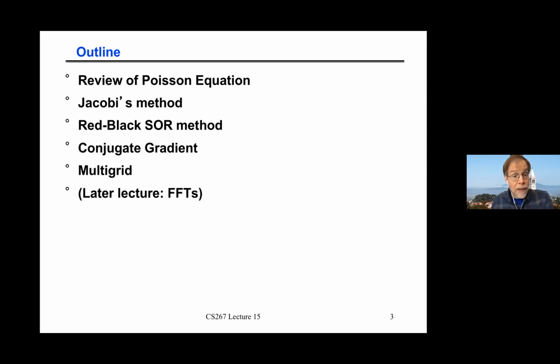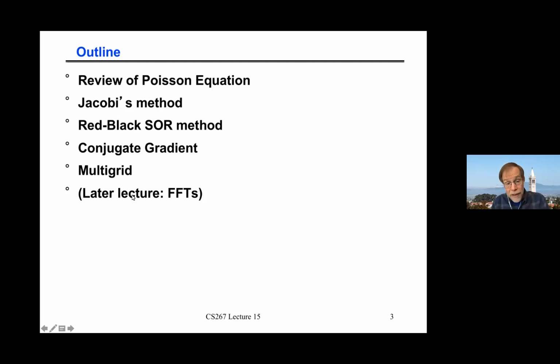So the next one is a variation on that, red-black SOR. So that's going to be Jacobi on subsets of the mesh with slightly different mathematical coefficients in the algorithm. Then there's conjugate gradients, which is another way to solve problems. And the bottleneck, again, is going to be averaging with nearest neighbors on a mesh, but it's much more general. It applies to a very broad set of systems of linear equations. And finally, we'll get to the optimal algorithm, which is multigrid, which has to operate very differently in order to converge much faster. And so that requires some different techniques.